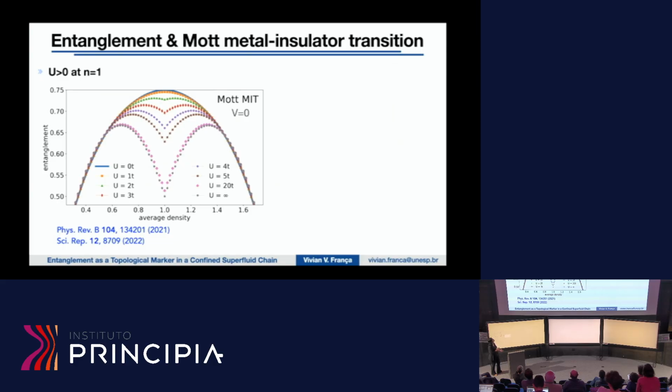That's because for this particular case, there is no interaction. I have the maximum occupation in the system. So it's reasonable to think that with many particles, with the maximum number of particles there, I essentially do have the strongest quantum correlations between the sides of the chain. And that's pretty much what we see here, the maximum entanglement there, and a pretty boring monotonic behavior elsewhere.